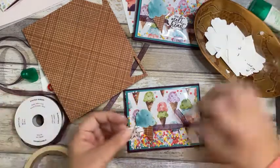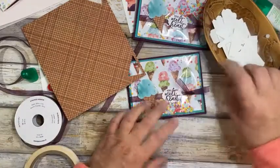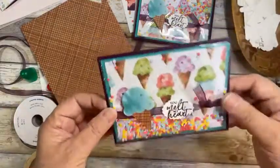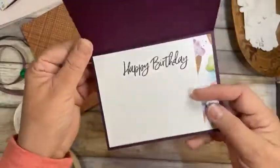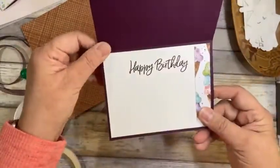I apologize. Sheehan, I'm glad you like this because what you're looking at right here is little Juju's birthday card. So this is our little faux shaker card. If somebody knows a better name, please let me know. So there is our happy birthday.